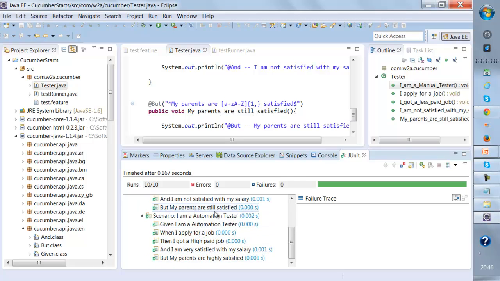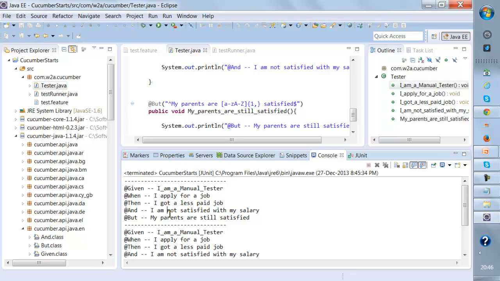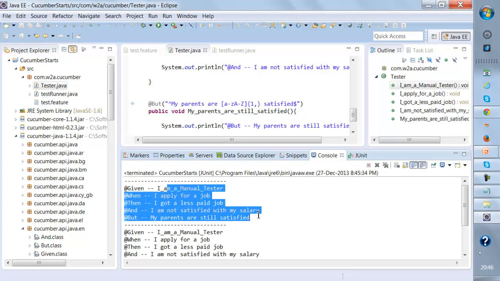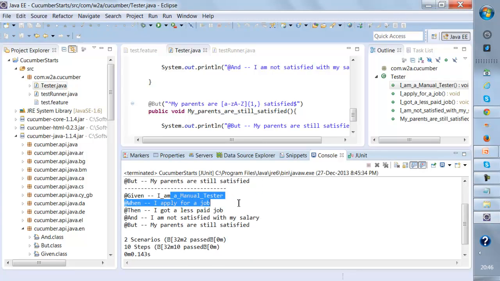But I need the results according to each scenario. If I am executing the manual tester scenario, then I should get the steps for manual testers, and if I am executing the automation tester scenario, then I should get the result according to automation tester. So how are we going to implement it? We're going to see that right now.